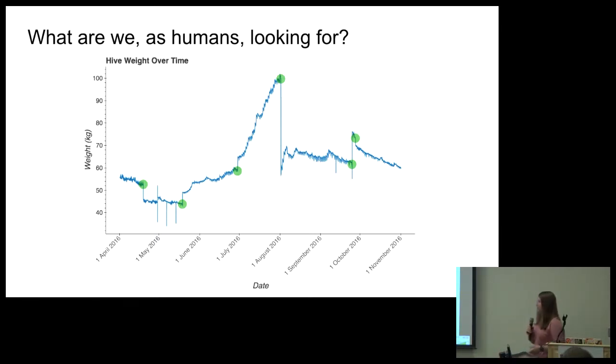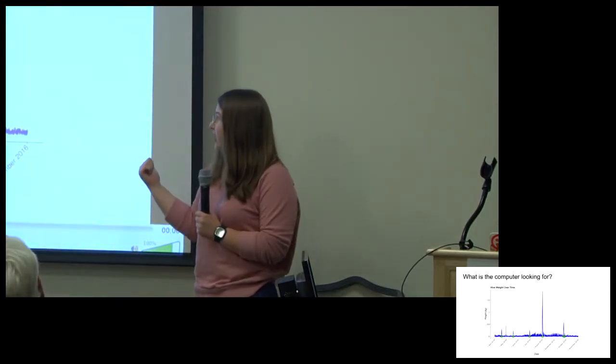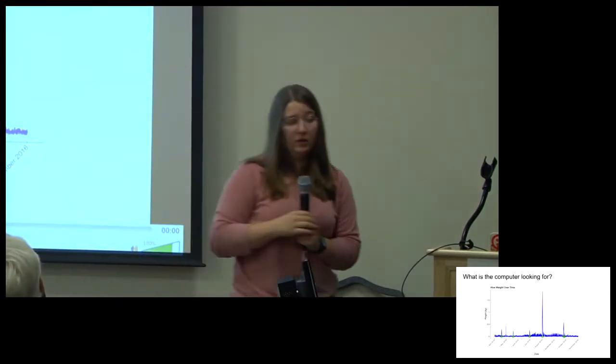So how we wanted a computer to think about this, now computers looking at that graph would have a really rough time anticipating and understanding what's going on. So we thought it would be easier to train against normalized data. So we brought all of our data points down and centered around zero. And all these green dots down here you can see correlate with the green dots in the previous graph. So we set the computer in the model to look for a threshold, and we use linear regression because linear regression spits out slope lines. And you can see sharp changes in slope on a line based on threshold values down here. So all of these spikes are where dips or valleys occurred, mountains or valleys occurred in the last graph, and this is way easier for a computer to understand given a linear regression model.